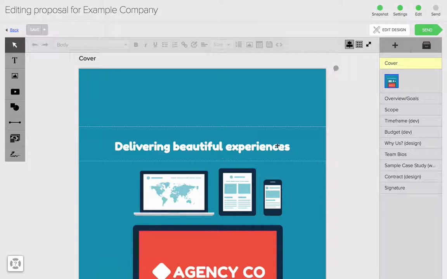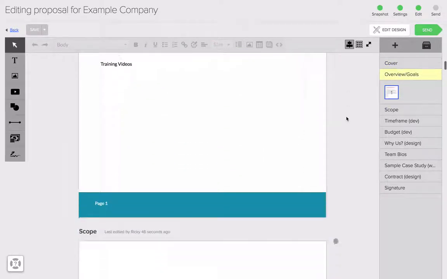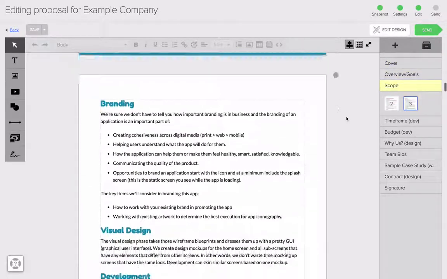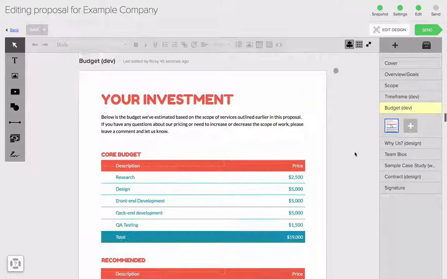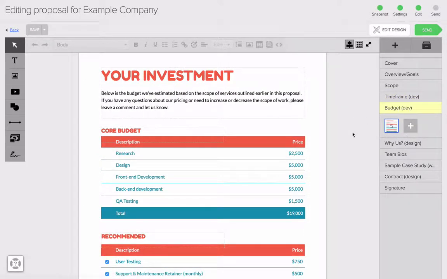In this video, I'll show you how sections work, how to create a section and edit it. Sections are the basic building blocks for anything you do in Proposify. Without sections, you can't add content. You need to create a section to add content to your proposal. Life begins and ends in a section.